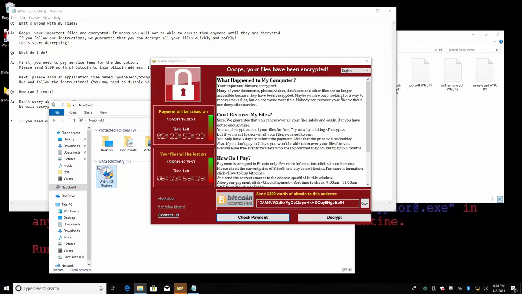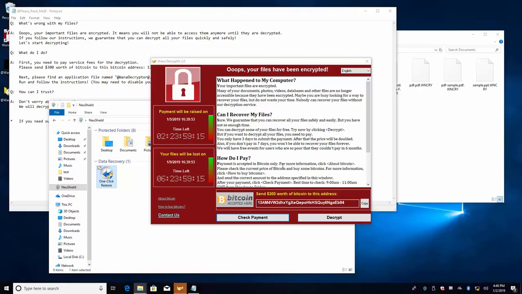The one-click restore feature will undo the damage that WannaCry did to the operating system. However, it will not change any documents or data files. The process normally takes around 15 to 20 minutes and requires a reboot, so we'll skip ahead in the video.